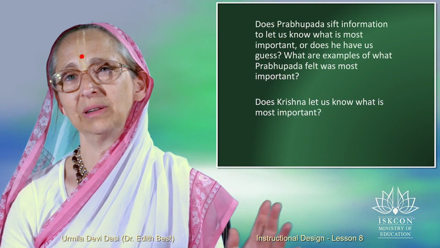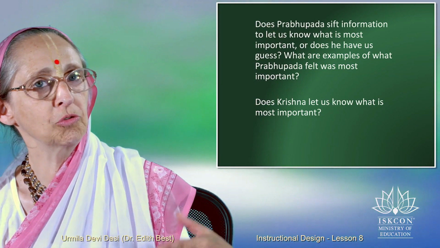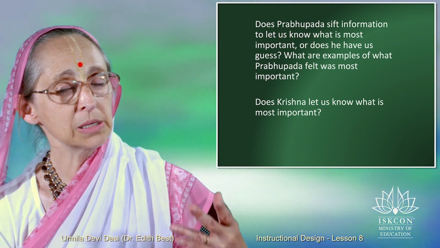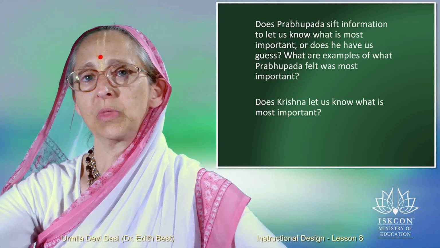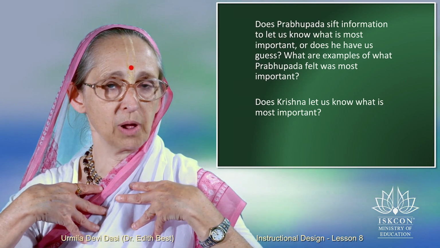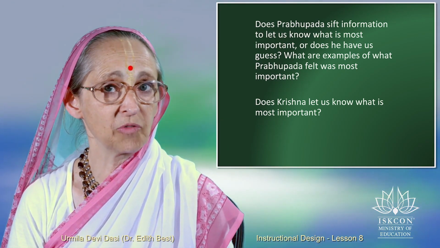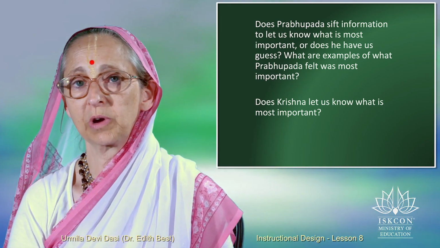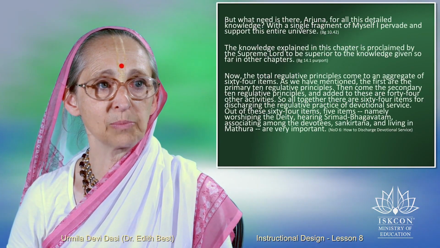Now, we may say, well, does Srila Prabhupada do this? Does he go through information and find what's most important? Does Krishna do this? Because again, there's a lot of teachers that say, hey, I'm going to throw everything at you. It's your problem as a student to figure out what's most important, not my problem. I just give you everything. We're going to look at some examples of where Krishna says, hey, this is most important, or where Srila Prabhupada says, this is what's most important. Let's take a look at some of these examples now.